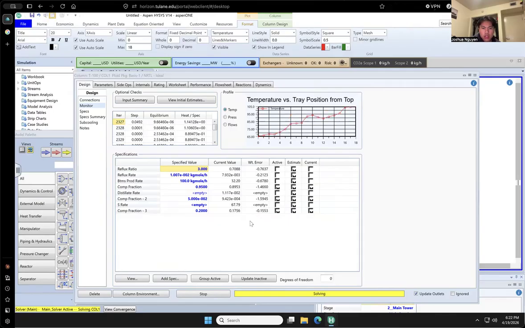See if that works any changes into it or not. No, it doesn't look like it.